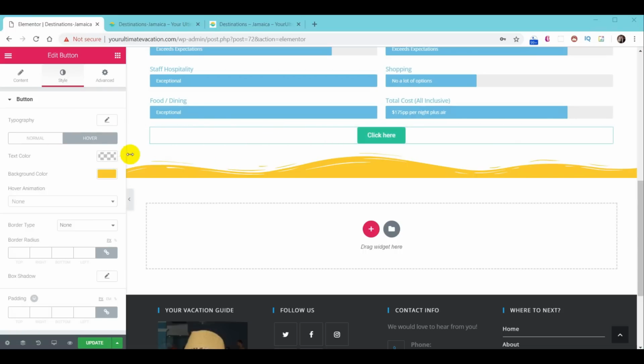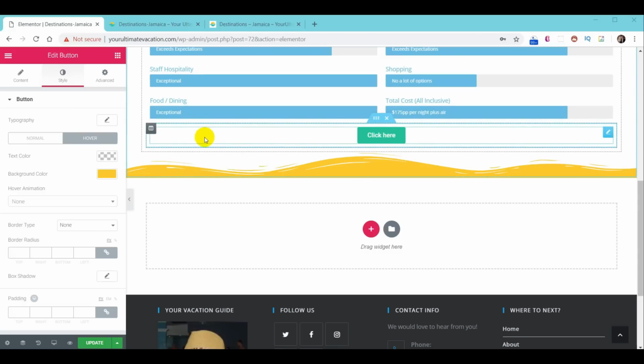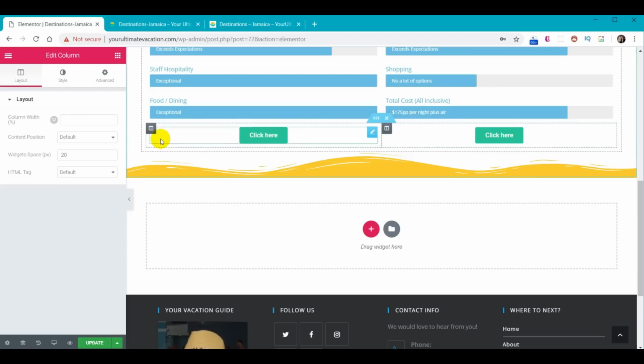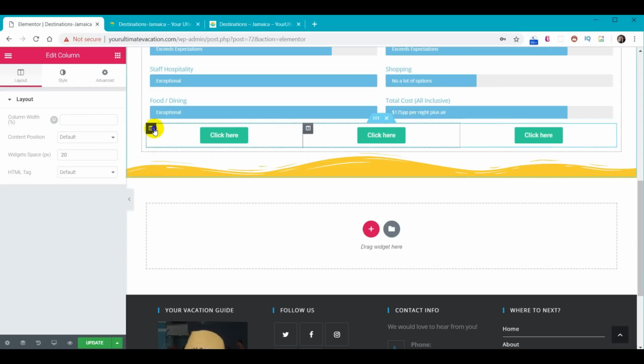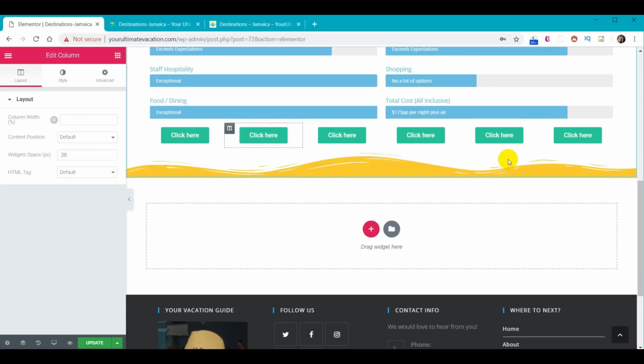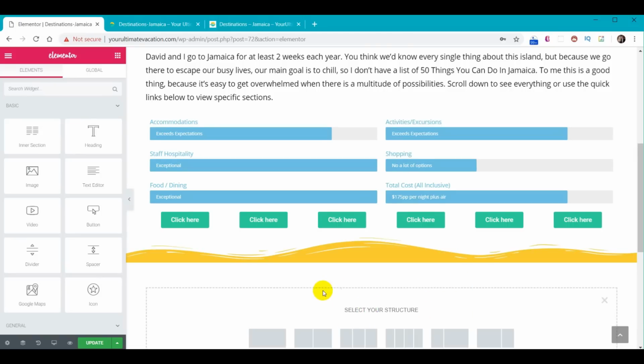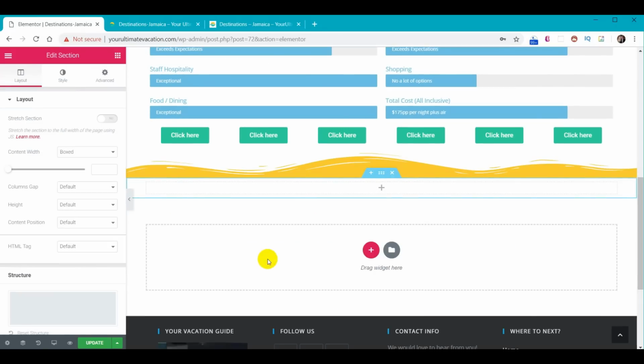So we're going to duplicate our button 6 times. Well, 5, we need 6. We'll right click there on the column, duplicate, and we'll do that 4 more times. So now we have our 6 buttons, and we're ready to get our buttons to point somewhere. But first we need the sections that they're going to point to, because this button's going to point to the next section. So let's go ahead and start the next section, and we're going to make this a single column.